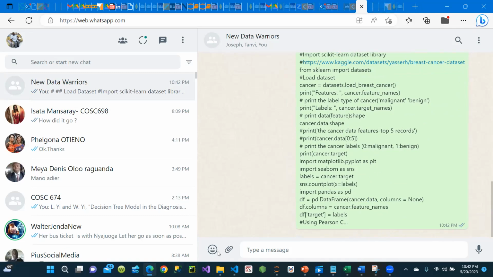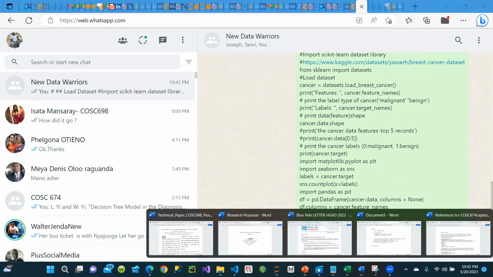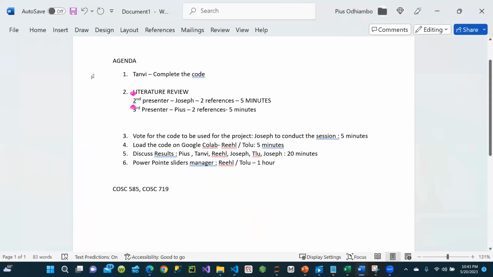So because Tanvi has taken that, let's go to work distribution. Tanvi is doing the code tonight, and then the literature review. So Joseph, what we are going to do is review the literature. And in this literature review, because we are learning, let's just do everything.